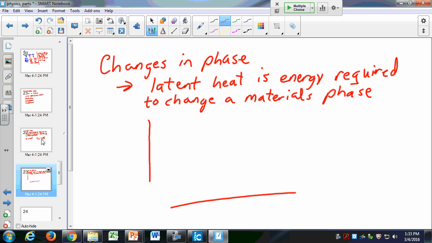And so if we make a plot here, I don't think this was in your book, but if we make a plot of temperature and energy, or Q, the heat that we put into it, take, for example, water. Let's say that I start with ice down here. We'll call this 0 degrees Celsius. So I'm at sub-zero ice down here, and I put heat into it, and it's going to raise the temperature of that ice. It's going to raise it up to a certain point, and then the diagram will sort of plateau out the temperature, and your diagram will look like this.